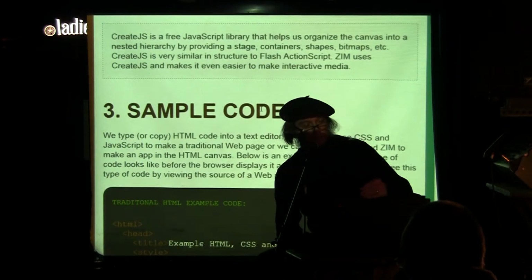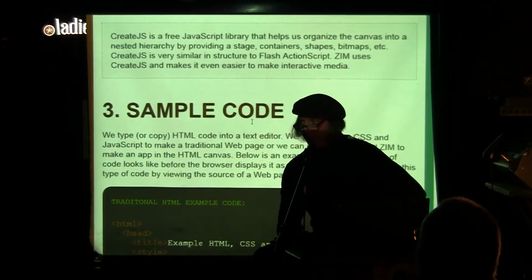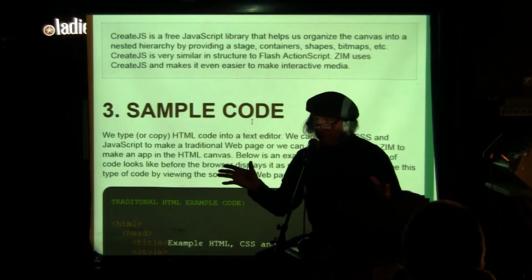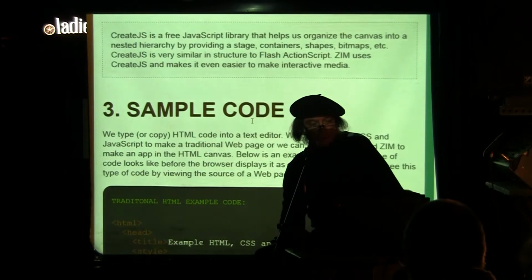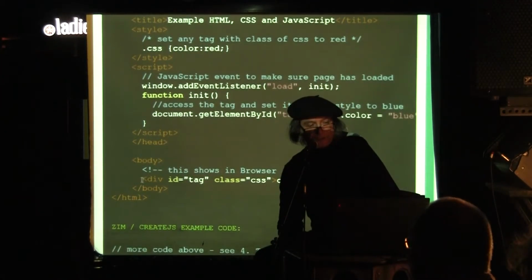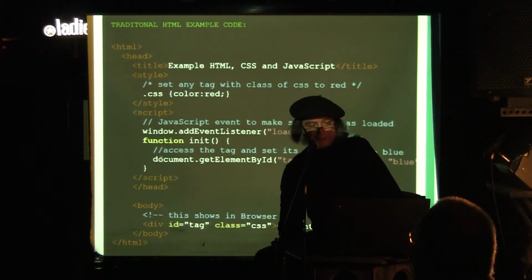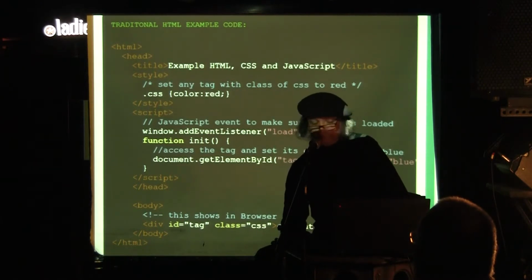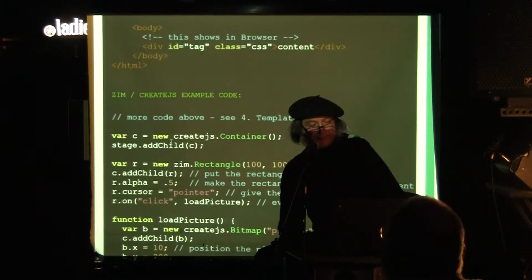This makes use of CreateJS, which is also a free library. So all of this stuff is free, and it just takes one line of code, as you know, to bring in the JavaScript to be able to use these things. Here's a sample of HTML code with its div tag there, and controlling the div with document.getElementById, the tag .style.color. Isn't that fun? And then HTML tags and stuff like that around CSS.